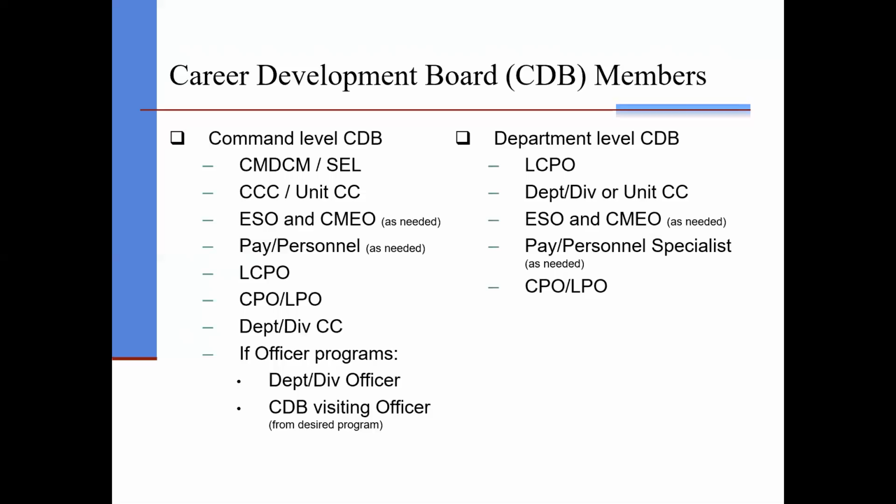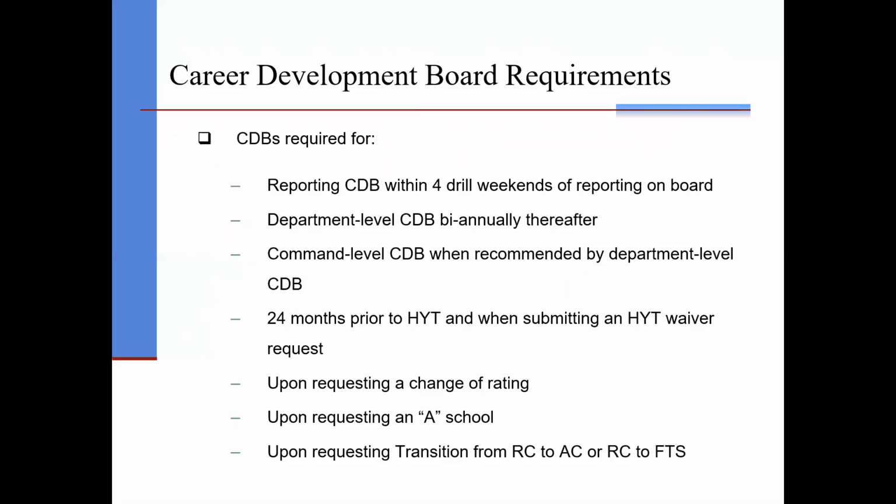For departmental level CDBs, you will have the Chief Petty Officer, Department or Division Unit Career Counselor, ESO and SIMEO as needed, Paid Personnel Specialist as needed, and Chief Petty Officer or LPO. CDBs are required for reporting within 4 drill weekends of reporting on board. Departmental level CDB is biannually thereafter. Command level CDB when recommended by the department level CDB. 24 months prior to HYT and then submitting a HYT waiver request.